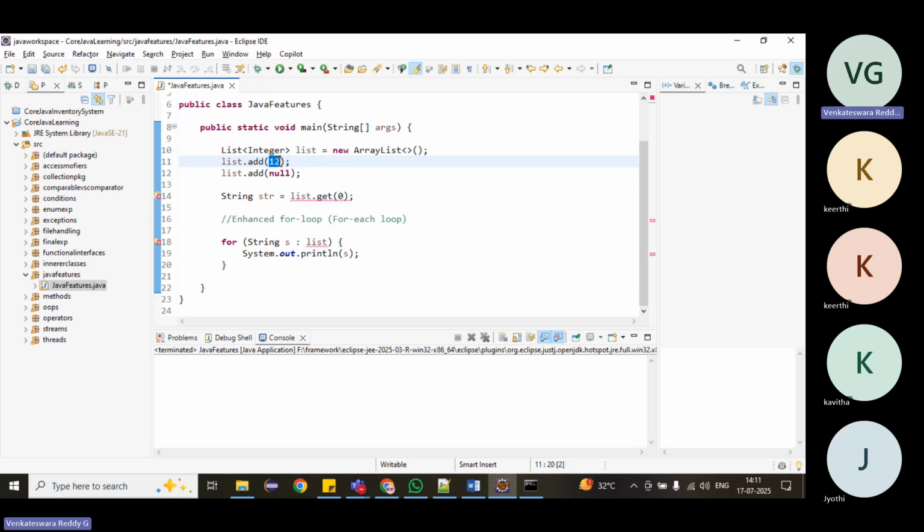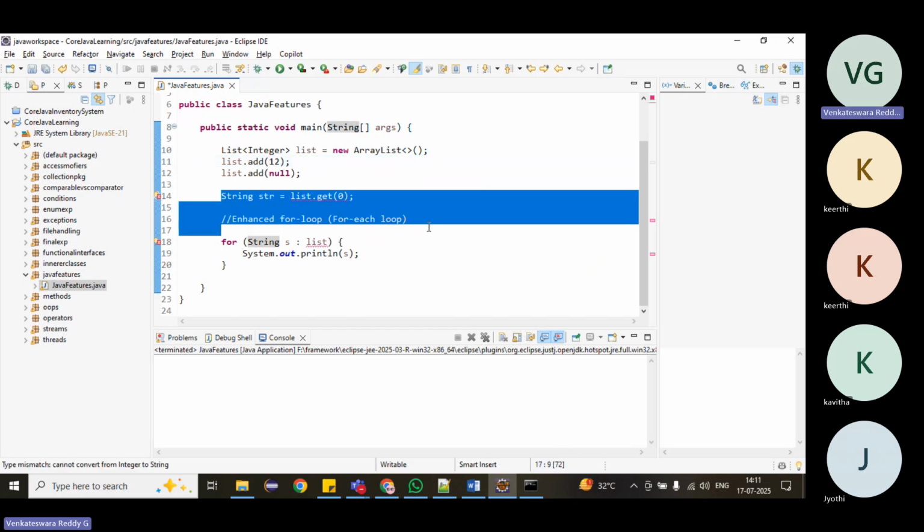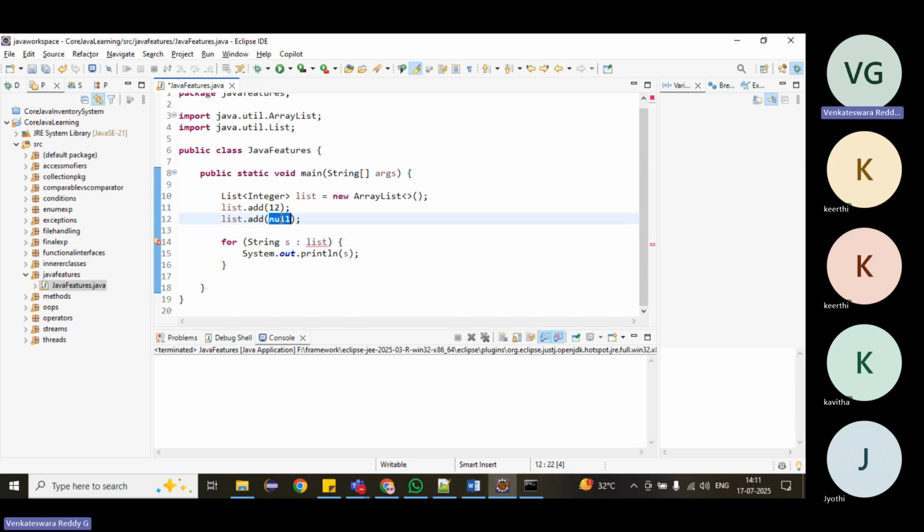So here, you may think we are storing primitives only.